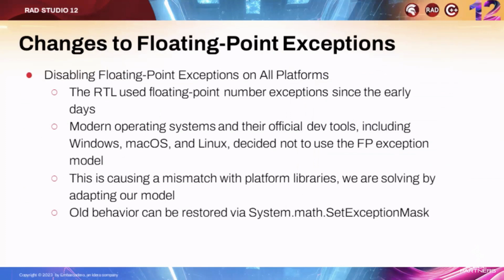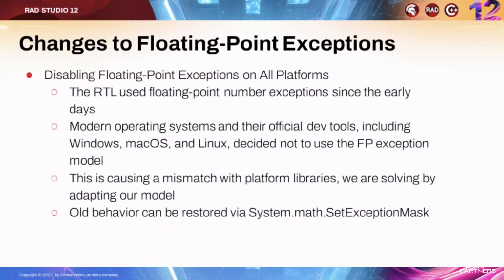Another big change is to floating point exceptions. We are disabling floating point exceptions on all platforms. This used to be a sort of mismatch between platforms other than Windows, but at times even on Windows, and what the Delphi RTL used to require and expect. You had to disable the floating point model every time you were calling given portions of the Windows API, or a lot of the time when we're interacting with macOS or Linux. So we have decided to completely change the floating point exception model.